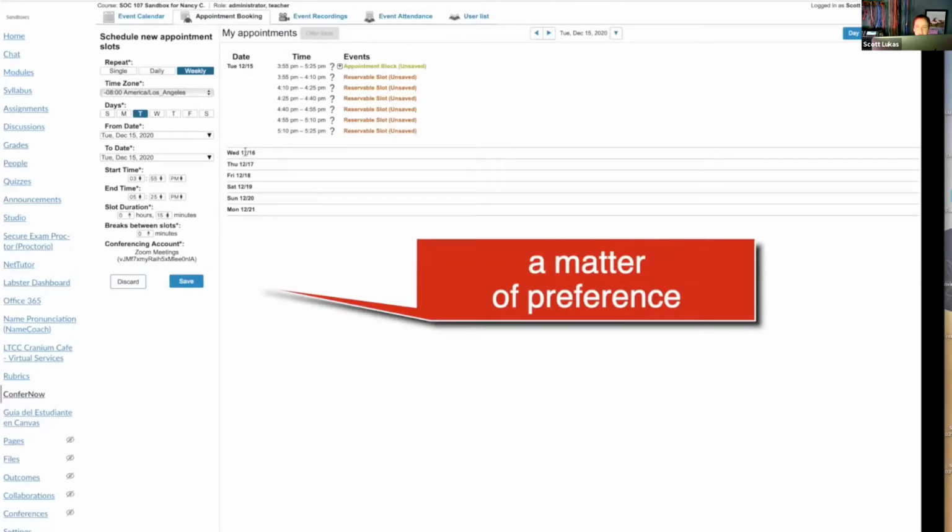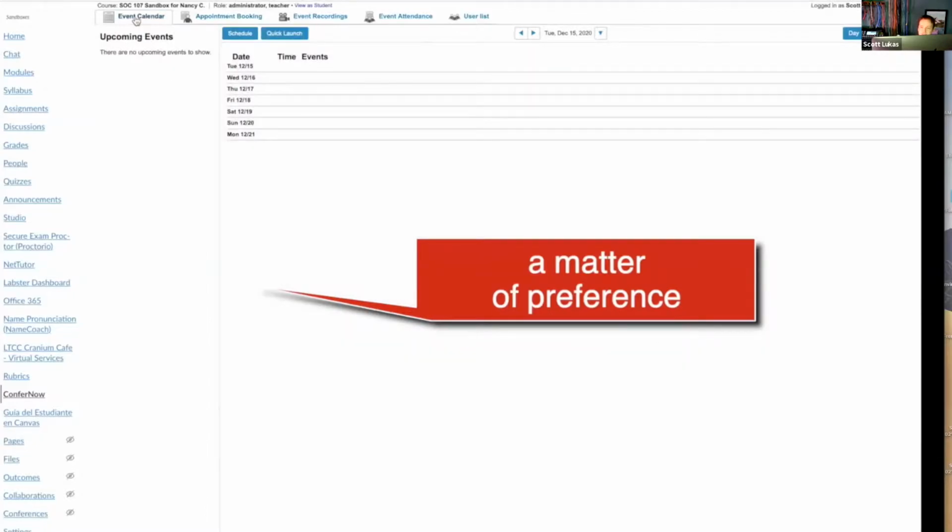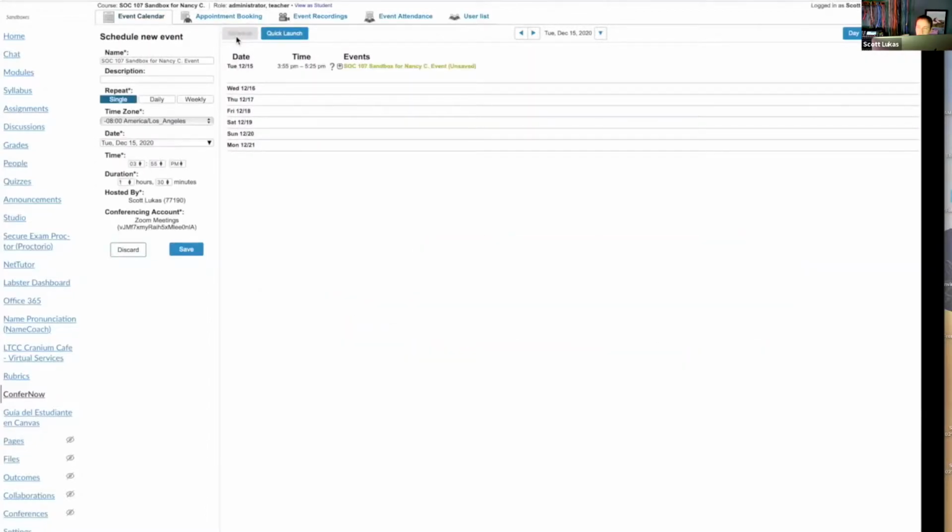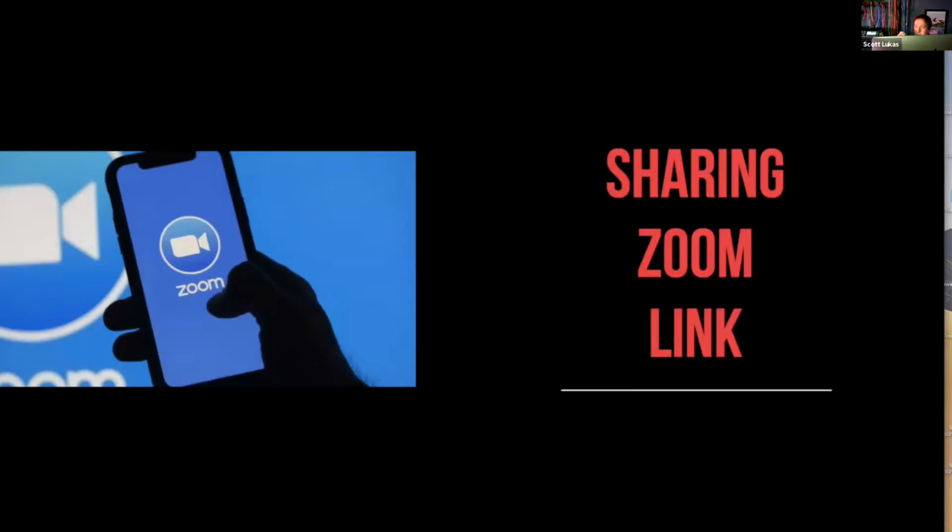I think the GUI, the graphic interface in Zoom itself, is a little more attractive, and I find it easier to use versus Confer. The advantage of Confer is if you have students in a class, they can immediately click on and view a recording, click on the Zoom link to start a meeting, whereas in a module page, it might take a step or two more.